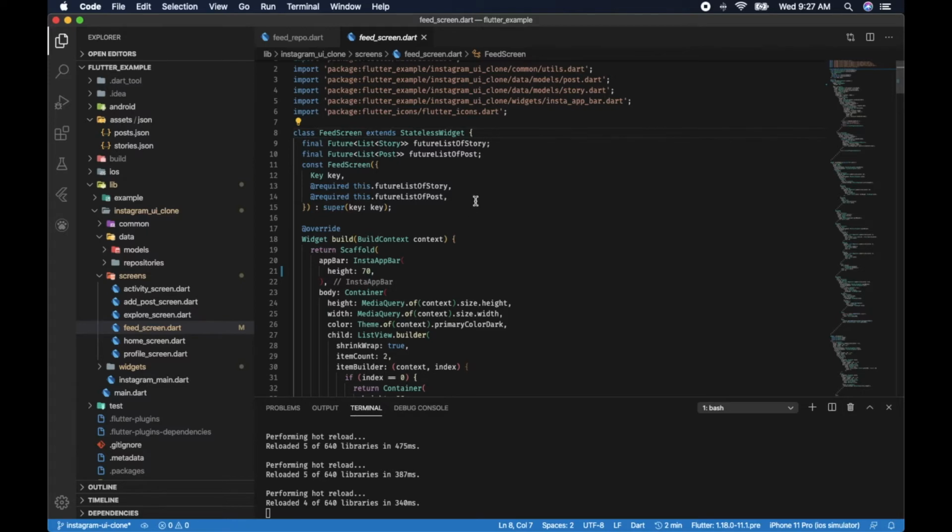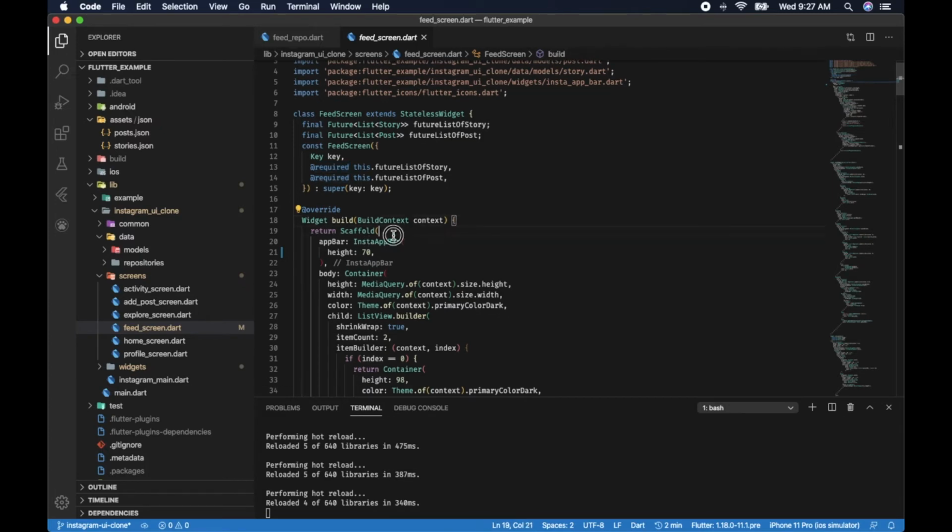The feed screen is the main class that has two required parameters. It will build the application, and before building it will create an app bar. I've created my own app bar because I have seen that the default app bar is quite larger than what is required for the Instagram app, what is seen on the Instagram app. Comparing the sizes, the app bar of a material app is quite larger than the app bar on the Instagram app. That's why I've created the Instagram app bar over here.